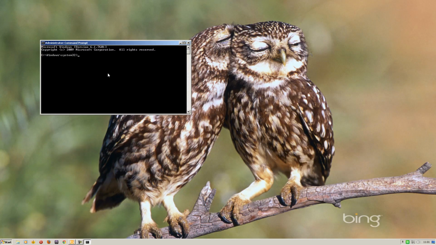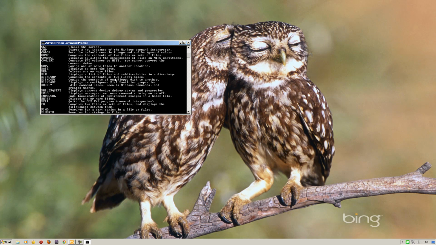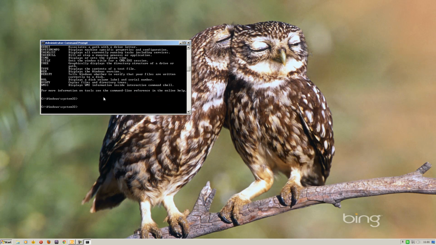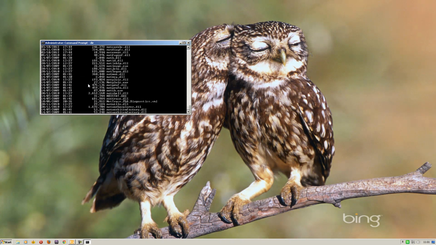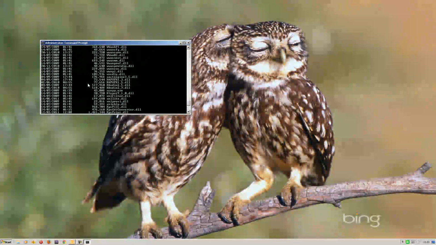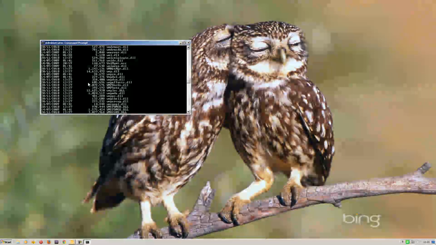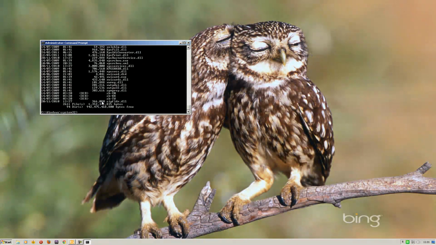Now, if you type in the word help, first of all, you will get a list of basic commands. Okay, so if you had a virus in your computer, you could type in dir and bring up all the directories. Simple, just by doing this, dir. There you will get a list of directories in your computer. So if you know where the virus is manually, you can go into a particular directory and actually take the virus out. Okay, but that's for experienced users like myself and those that are a wee bit more advanced.